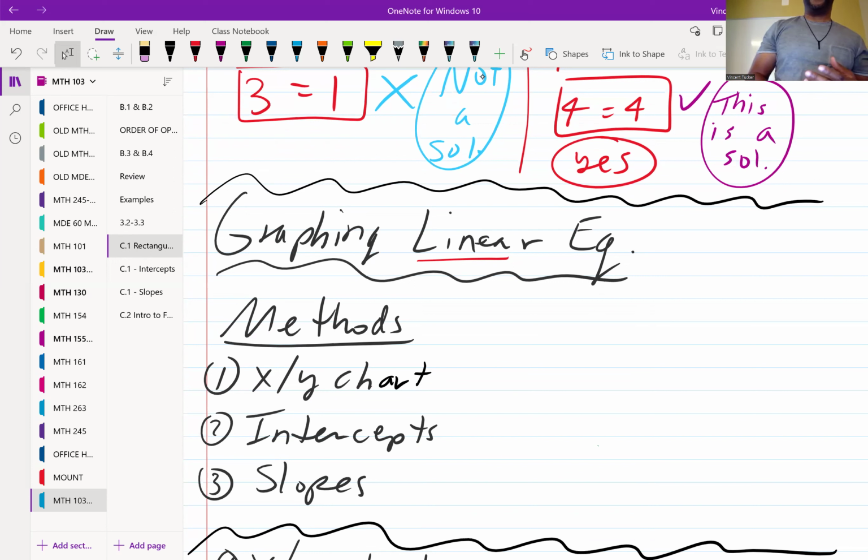And as far as which method is easiest, it's just based upon the person who's doing it. Whatever your mindset is, if you decide doing an XY chart is the easiest, then that's going to be the easiest. And then sometimes the complexity of the equation can determine which one is easiest. But a lot of times what I find is that everybody has made their mind up, and the method they like is the method they like.